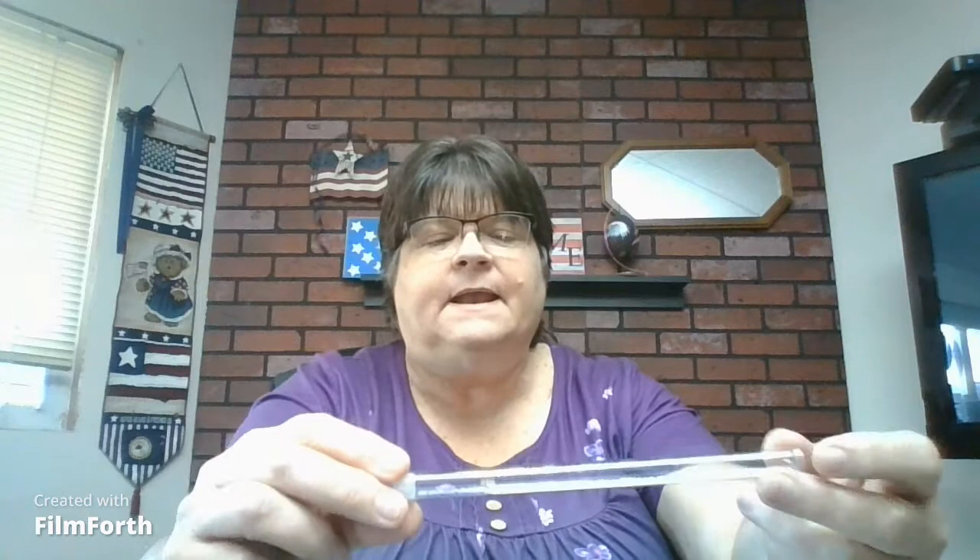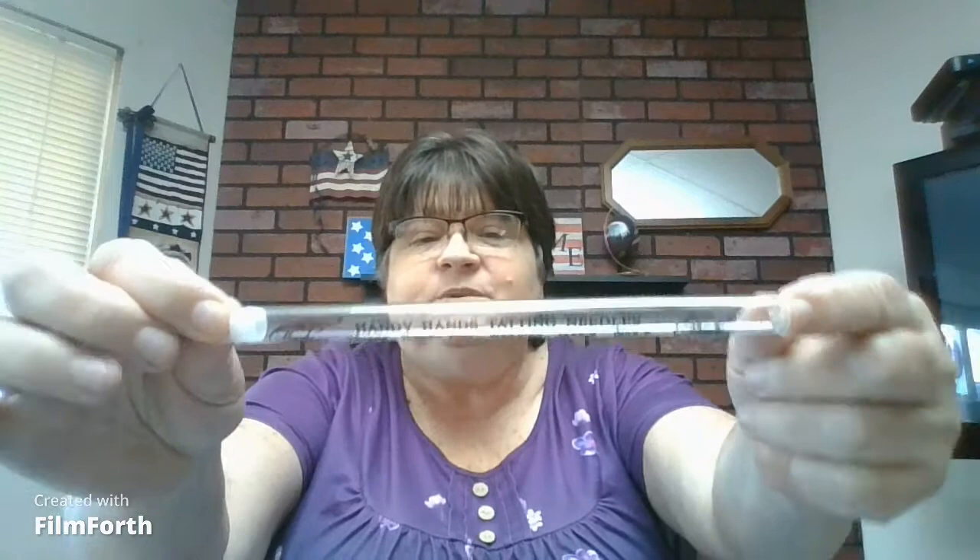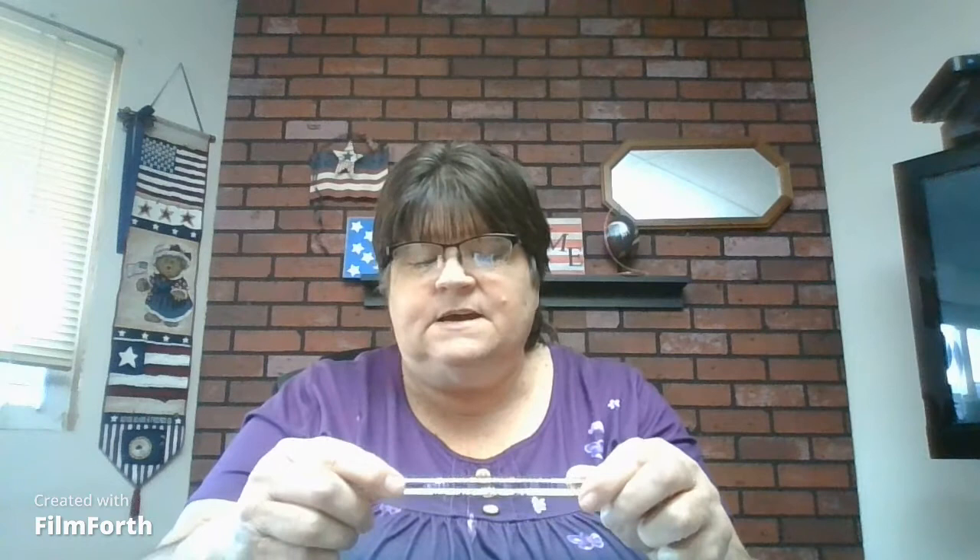So I just put them in here and then I don't lose them and I know right where they are. The needle tatting needles do come in like old school test tubes - a tube - and it does say Handy Hands Tatting Needles on here. I'm using a computer now where before I used my iPad, so I don't know how it's going to work. You just pop open the top - it is made out of plastic so it's not going to break like glass - and then keep your needles in here. It does say on here the sizes of the needles too, so that's kind of nice. Then I just put them in here and shut it and put them in the other room with my tatting supplies.